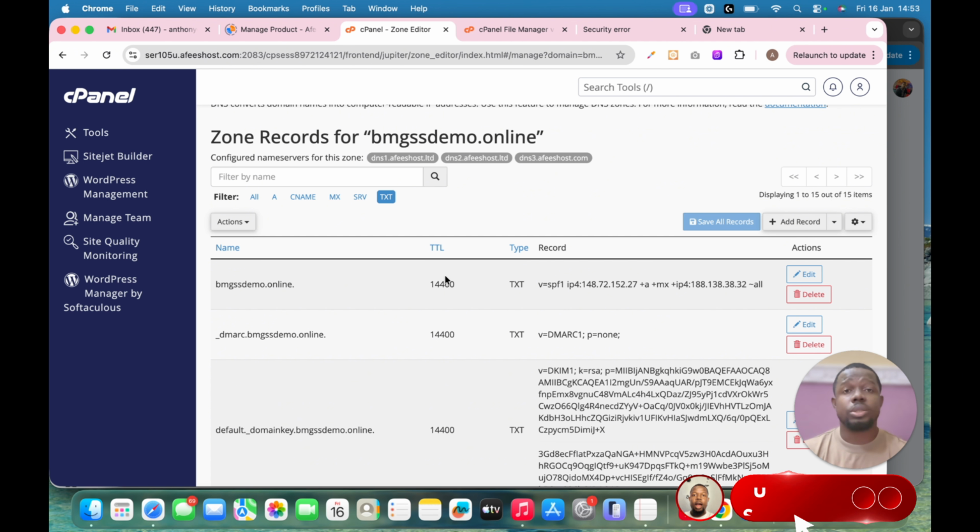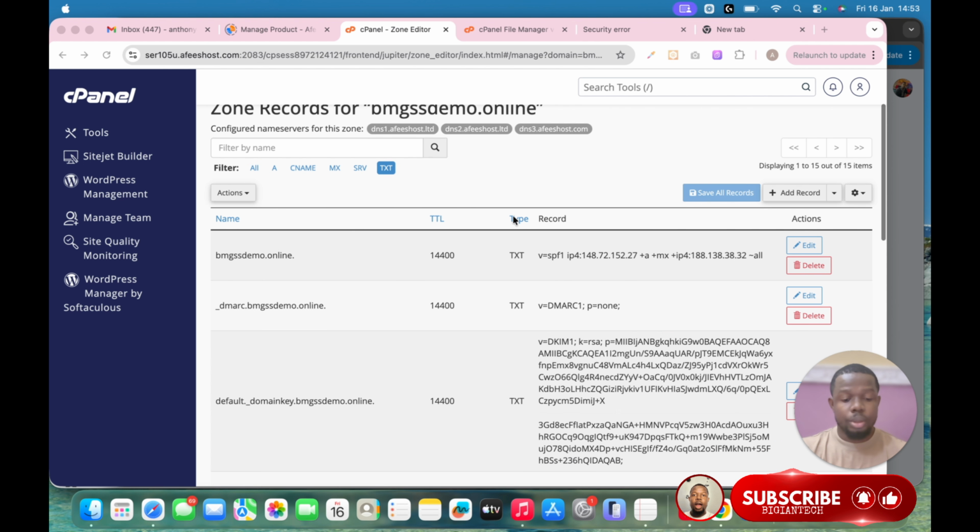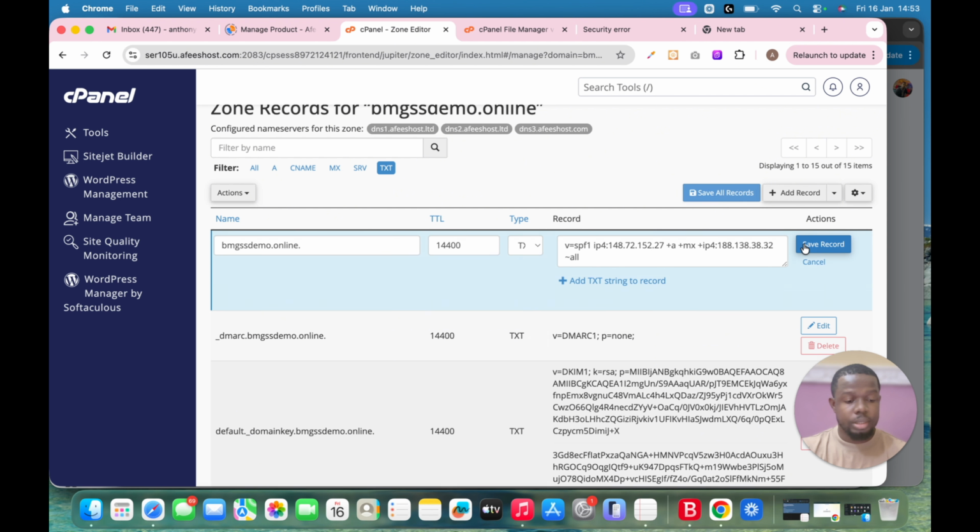If you're using hPanel, which is Hostinger, just go to your domain provider section. So if you're using hPanel, anywhere you purchase your domain from, as long as you link it to a hosting, go to that hosting section. Just locate your domain, zone editor, or DNS editor for your domain name, then you're able to see your txt. This is the txt section. Once you come here, click on edit.